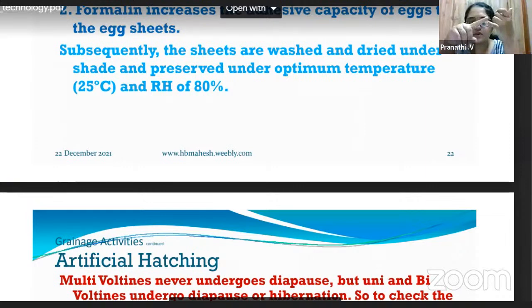This gives the details of the race, when the eggs were laid, the date of egg laying, the quantity of the eggs, the name of the grainage from where it has come, and the technician who is involved in all of this process, that person's signature.